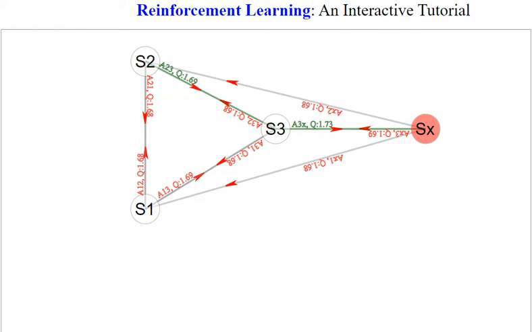For S3 it is like this, and for Sx, notice that Sx being the destination, the agent has learned that if Sx is the starting state, then it will stay in the same state. And you can see that the agent is navigating to the destination without any mistake. Let's try a few more interesting problems before discussing what actually is happening behind the scenes.